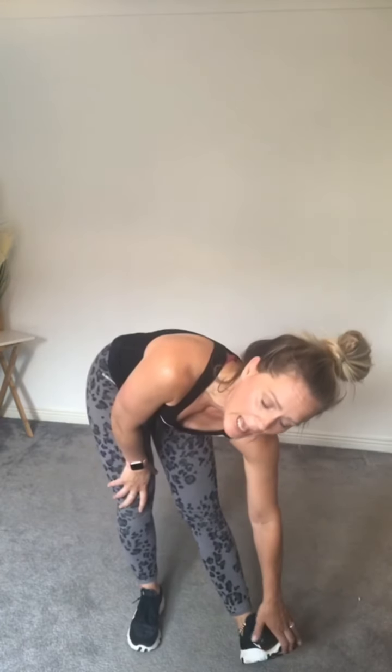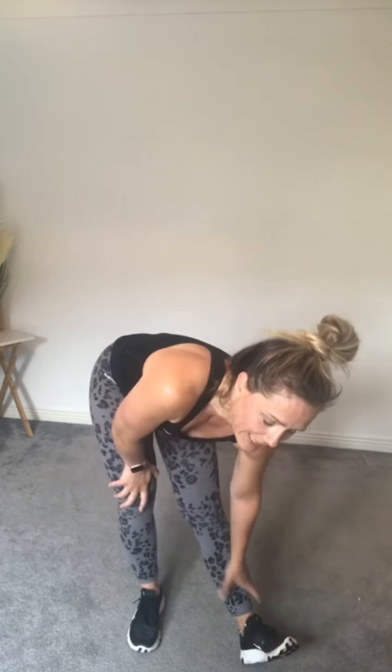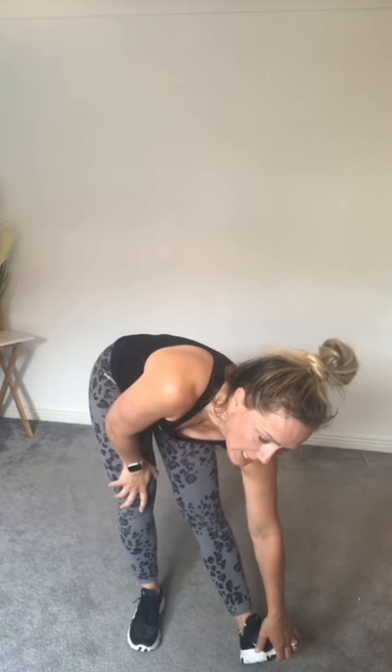Now, when I get off, I want you to go through all of these again if you can, because tomorrow the legs are probably going to be pretty stiff, okay? And that is when injury occurs, in the back and stuff like that. So just want to make sure that you are all stretching out properly and taking the time, okay? 30 seconds each side, all right?